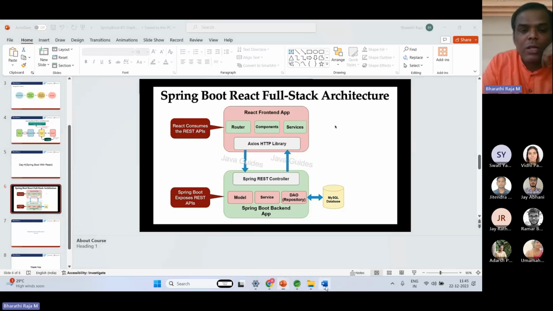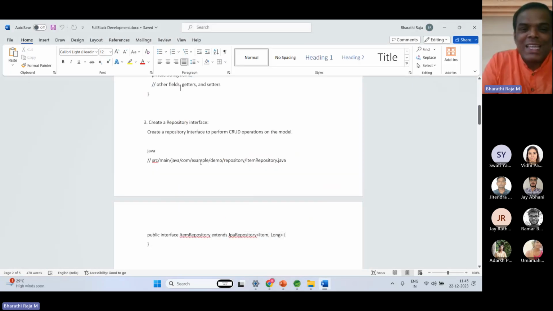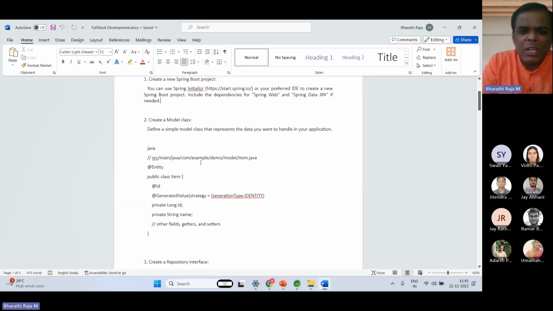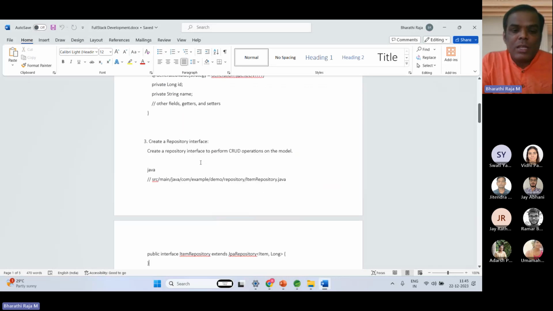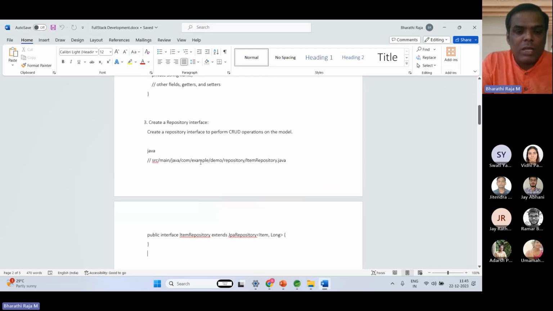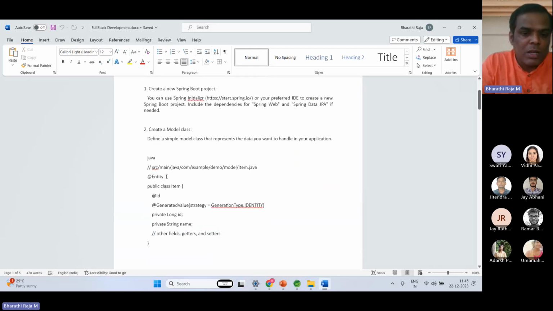Okay, fine. What about the controller? We can create the controller. Anyhow, it's a REST controller because I don't want to create any JSP pages or anything. There is a lot of config. Here I want to return all objects in JSON format, whether the user is giving or I am giving, it's JSON. So I need to get the help of REST controller. So I want to create one controller, which is nothing but a controller class.